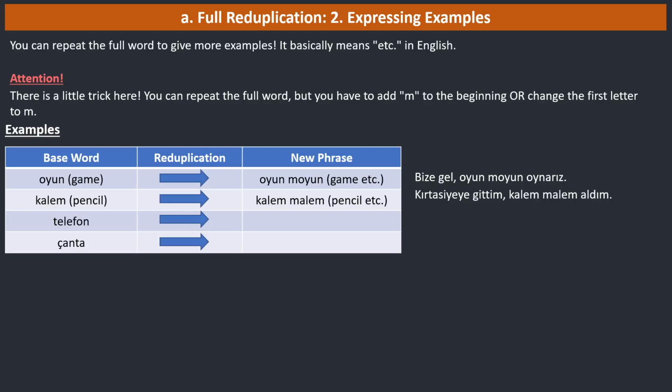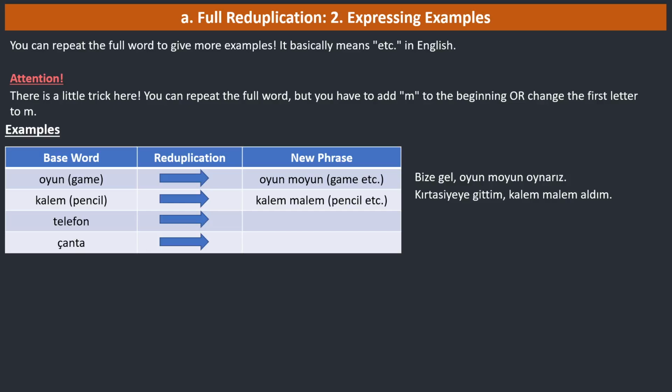Is it similar to falan? Yes, it is similar to falan. It is actually the same meaning, just a different word, different alternative. Falan filan, yes. I mean, you can use them together, but you can't use them with a noun together. Kalem filan aldım, kalem falan aldım, but not kalem falan filan aldım.